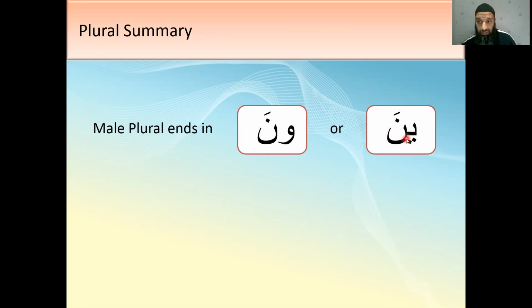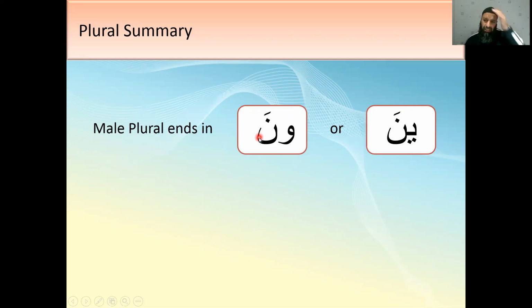fasiquna, fasiqina. When I miss a vowel on the letter, it means it's got a sukoon on it. It's got a jazm on it. In some Qur'ans, it's got that shape written on. It's the sukoon. I didn't put the sukoon on. So kadhibuna, kadhibina, kafiruna, kafirina, zalimina, zalimuna, abiduna, abidina.